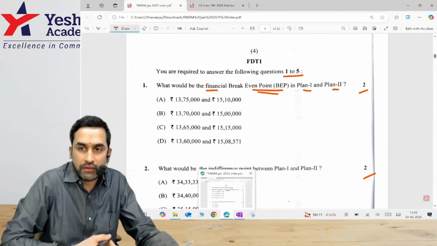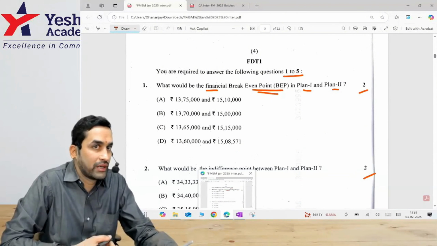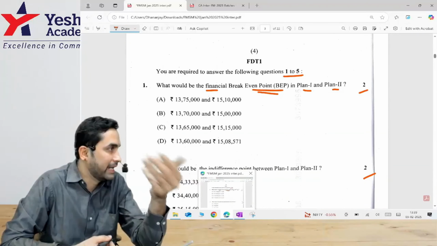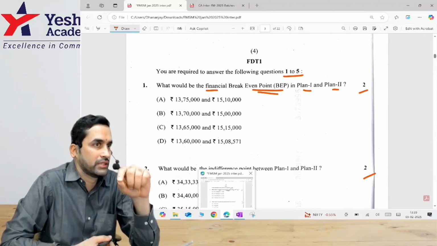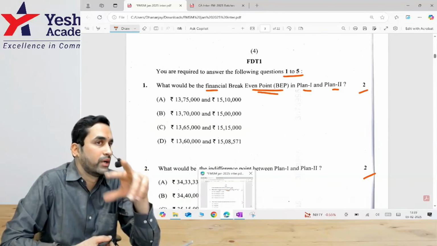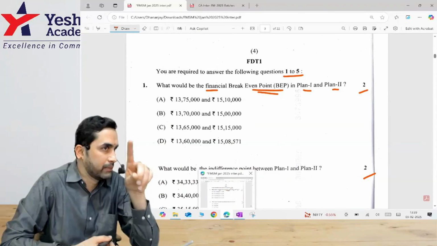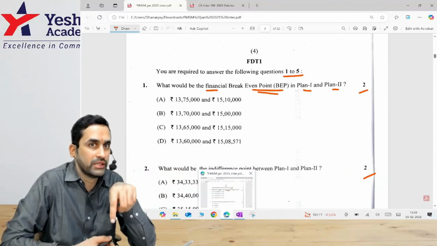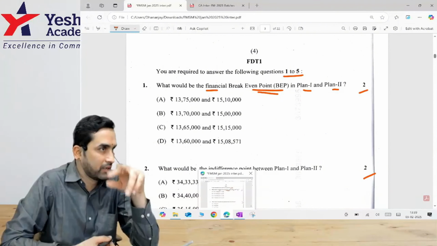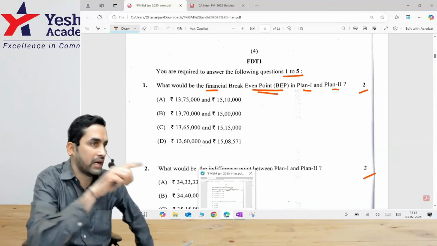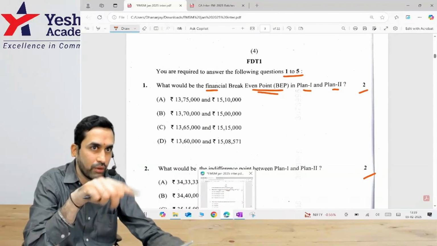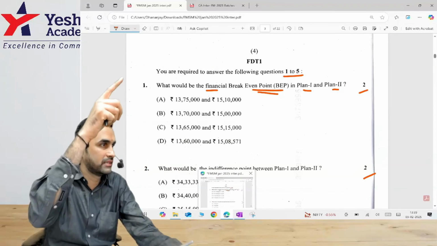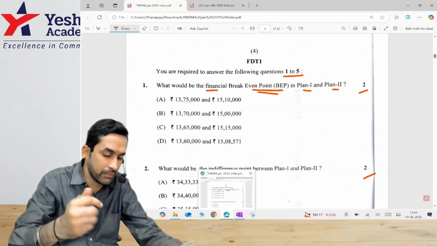Now the financial break-even point is achieved when you're able to earn enough money to pay interest, taxes and preference dividend. Indirectly, earning available to equity shareholder should be 0. You can do it in 2 ways. Either let EBIT be X, minus interest, minus tax, minus preference dividend should be 0. Or you can do the table in reverse order: fill earning available to equity shareholder as 0, then preference dividend, then PAT, then tax, add back tax, then interest, and then you can get the number.